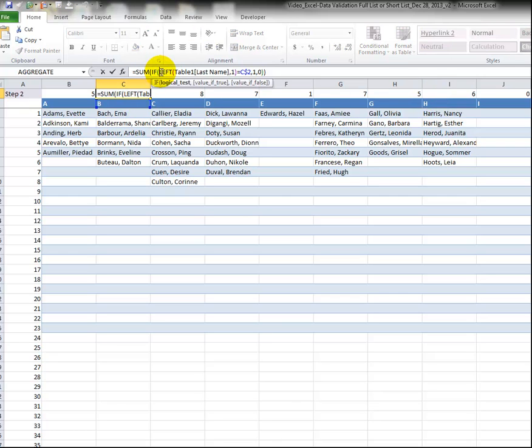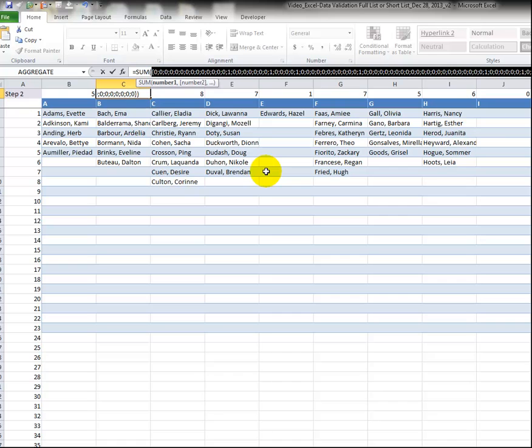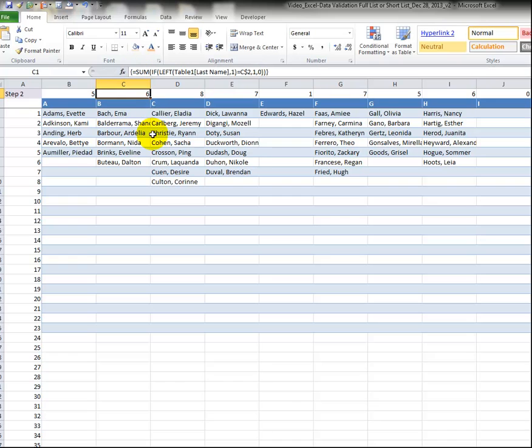So it's just a simple array formula to say if the left one character of all the last names equals C2, which we see right here as a B, give me a 1, else give me a 0. So it loops through that list and it puts a 1 every time the last name starts with a B. So we get all these 1s in our array, and in the end we're just adding them together. So if I were to highlight this and press the F9 key on the keyboard, you'd see all the 0s and 1s. So the sum is just adding up the 1s in the end to get our 6. And I'll show you why we're using that in a minute.